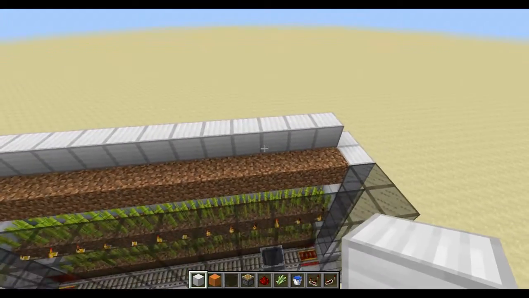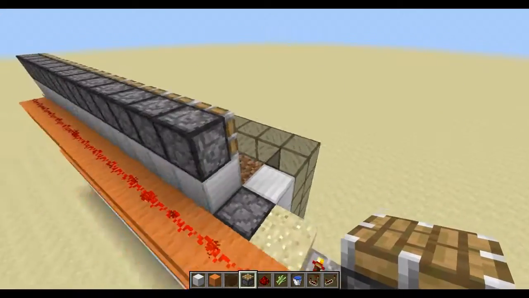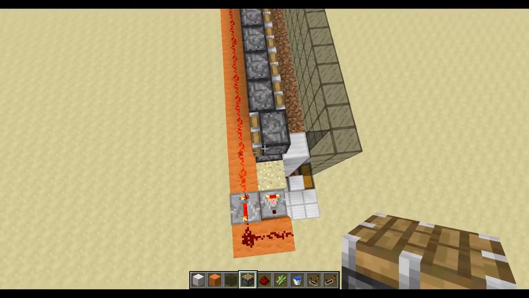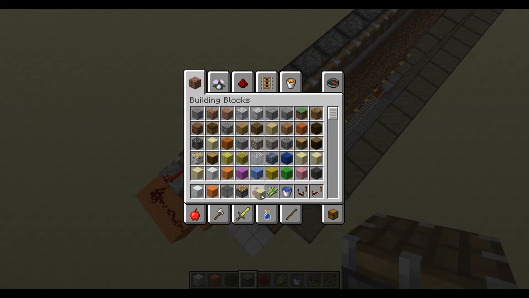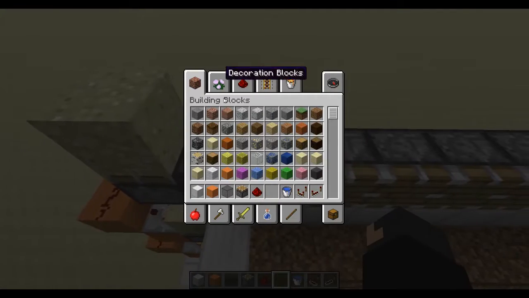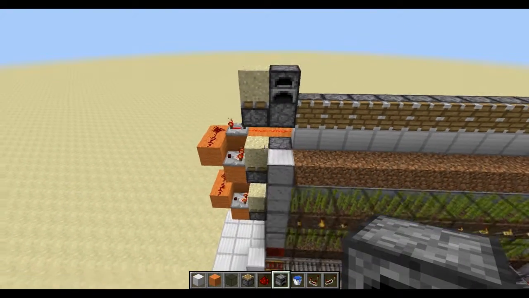And then what we'll do is get our 15 pistons in total. So there's 13 going right across the farm, go around the back, pointing out to the back, and then the next one pointing upwards. Okay, that's cool. And then we want to grab a bit of sand, like so. Then we're going to grab a furnace, and you're going to put the 14 blocks of your choice. In this case, diamond blocks because I'm rich.